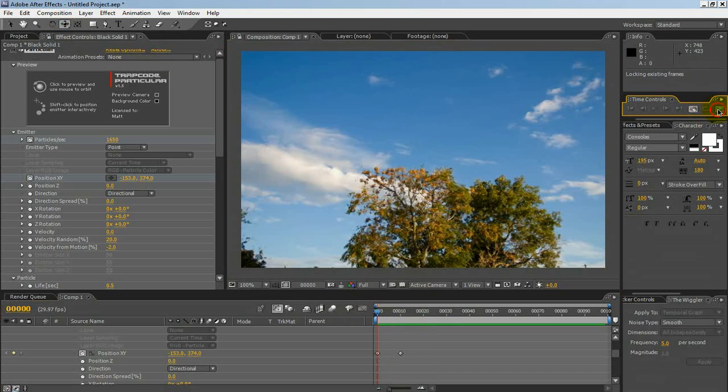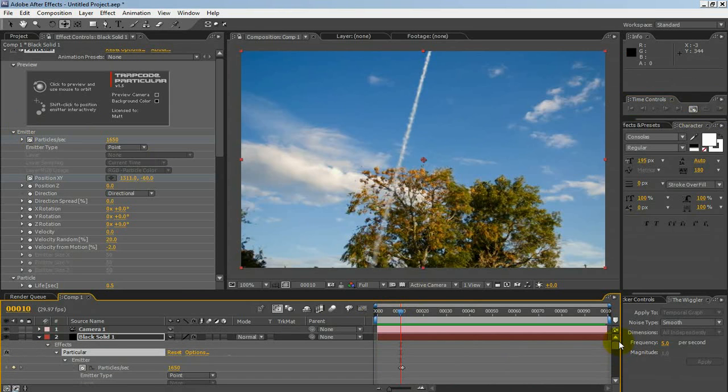Yep, that looks cool enough. But you get the idea of what you've got to do. There's your thing, and of course, anytime you need more particles, just make sure you go to the keyframe for your particles. Make sure you adjust the last keyframe, or the first keyframe where you have your 1650.